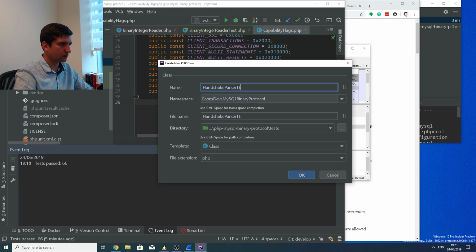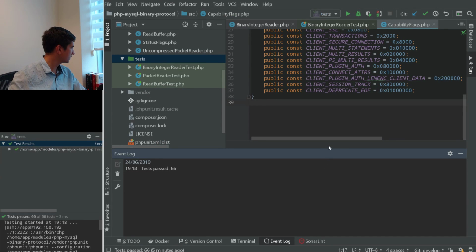Also, we're gonna add the test. Oh yeah, I forgot to switch into the proper mode for you. Hope now you see it better. Let me take a quick look. Seems good. Okay, so HandshakeParserTest. This is going to be our test case.